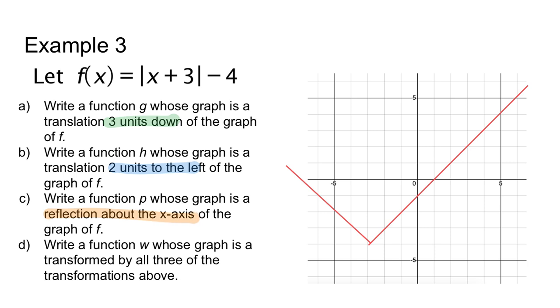Okay, let's try this here. So we're going to try to do it all at one time. So I'm going to take this vertex point right here. I'm going to move it down 3 units, okay? Down 3 units, 1, 2, 3, so that puts it right there. And I'm thinking about it, right? Okay, now what? Now I'm going to move it to the left 2 units, okay? Left 2 units. That vertex is now here.